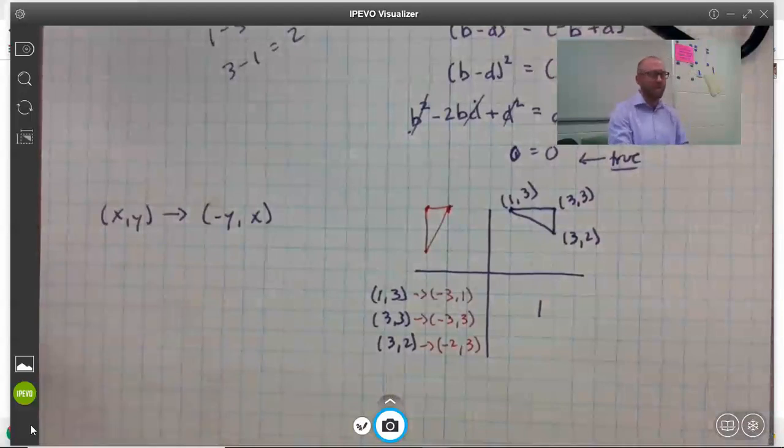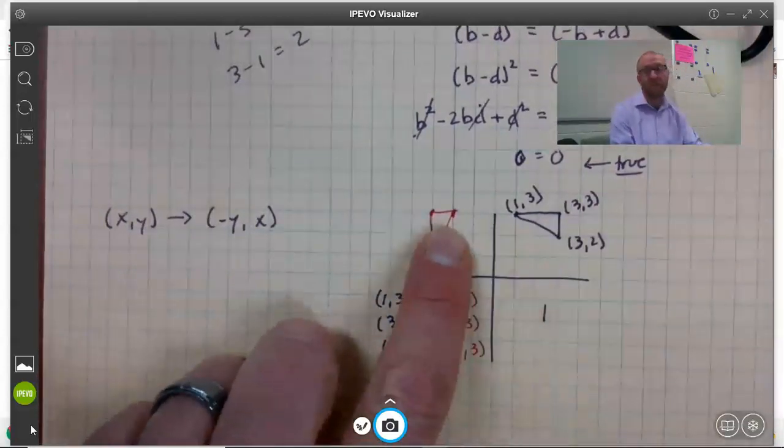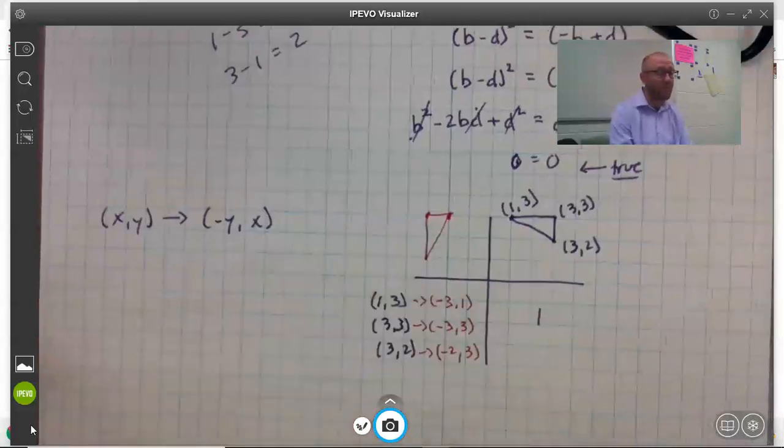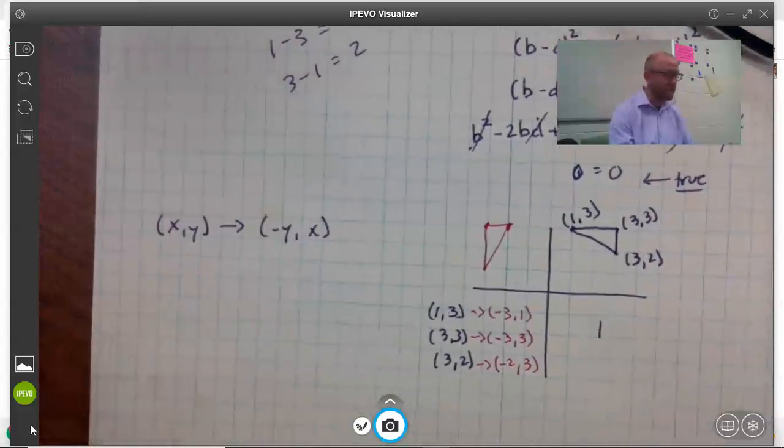And if you haven't noticed, it is a rotation, a 90-degree rotation about the origin. Okay? And you'll notice that this triangle is the same as that triangle. All the side lengths stayed the same. So it did seem to keep the side lengths the same, right? It's distance or length preserving, say. Okay, so we're going to use the distance formula again to set that up.